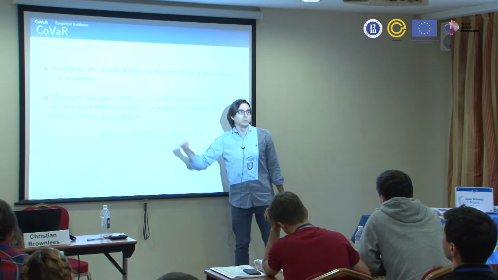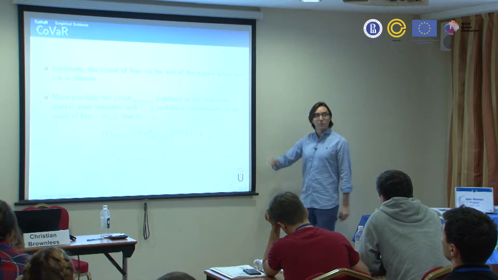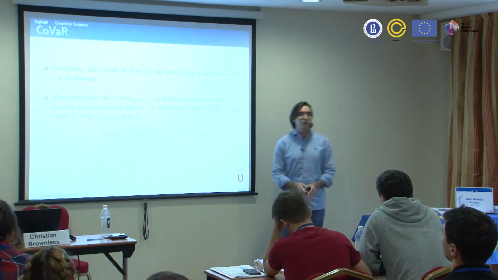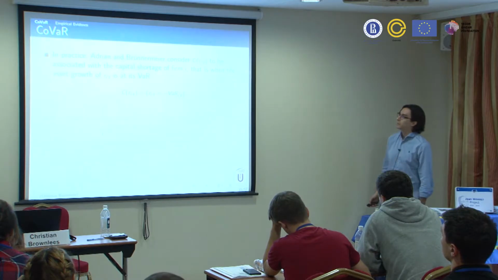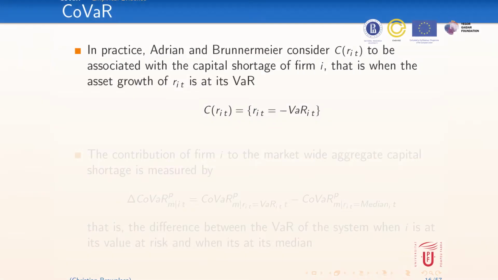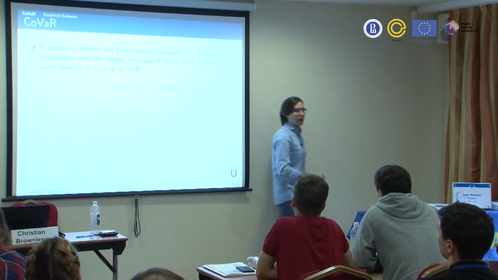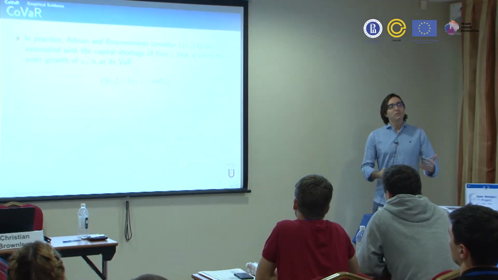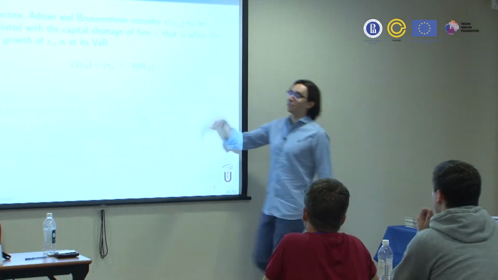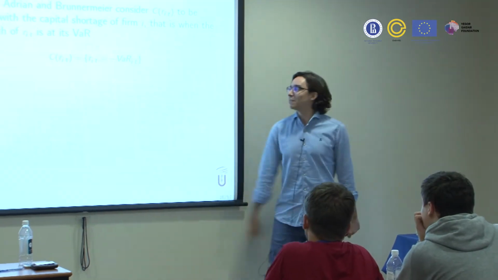Now, this is how Adrian and Brunnermeier introduced the CoVaR index, and I need to give you details if you want to make this operational. So I'm using the same notation. Let me add a little bit more material to see how they actually do things in practice. We could define our systemic triggering event in a lot of ways. The way they do it, to be honest, is motivated by numerical convenience. When we get to the estimation, if you write things this way, things are going to be easy, so that's why we're doing it this way.